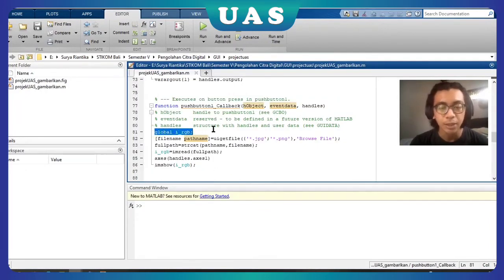This is global I_RGB. It means the variable for the data to input to the GUI. I name it I_RGB. It means the image that's colorized, full of color. And then on line 82, this line means to insert the data or the image to the file name and path name.